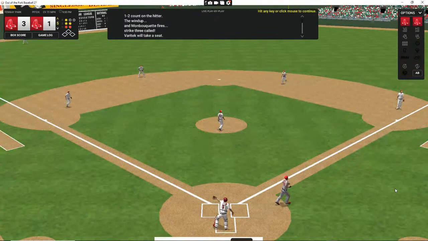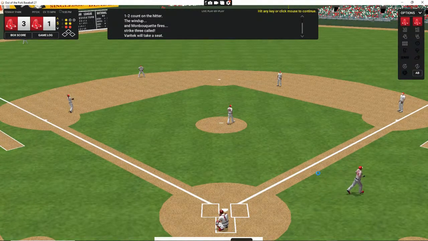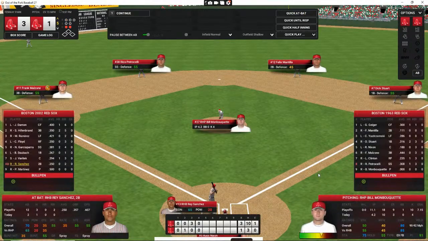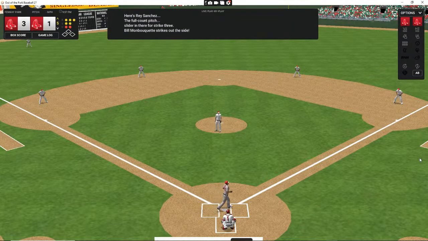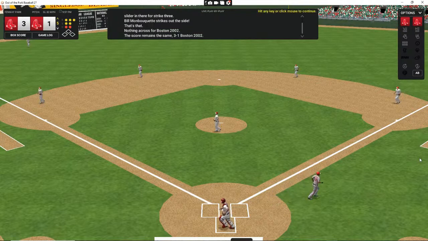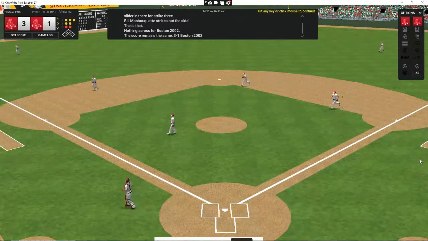And he paints the outside corner. Monbouquet strikes out his 2nd batter in the inning. He's now got 4. He will be facing Ray Sanchez, who's 1 for 2 today. And he struck out the side. He paints the outside corner.